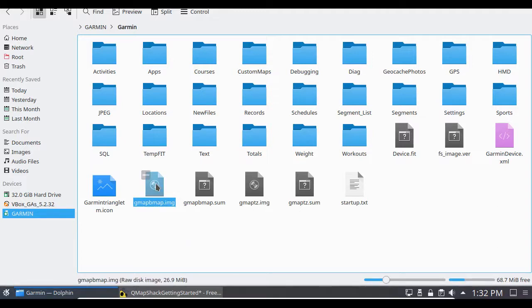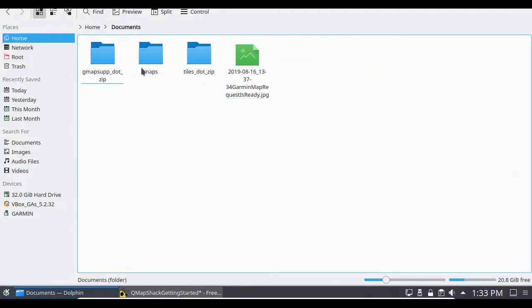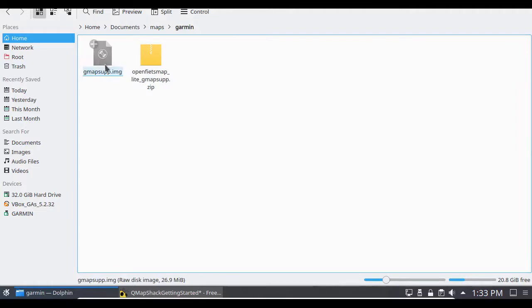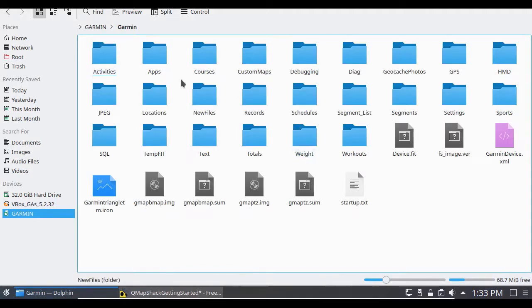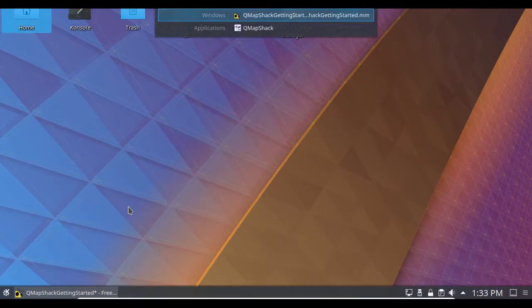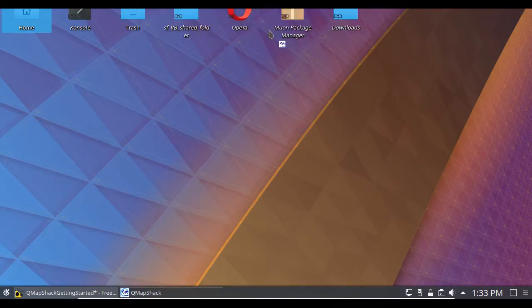You're going to overwrite this with what we just set up. You know, maps, Garmin, this guy. But you have to rename this to the name that the Garmin wants it to be, which is this. I'm going to install the maps in QMapShack.